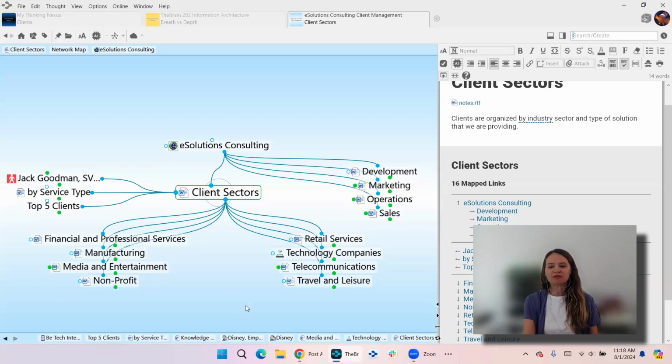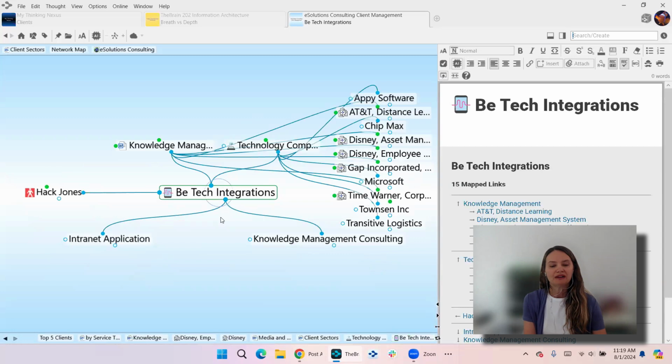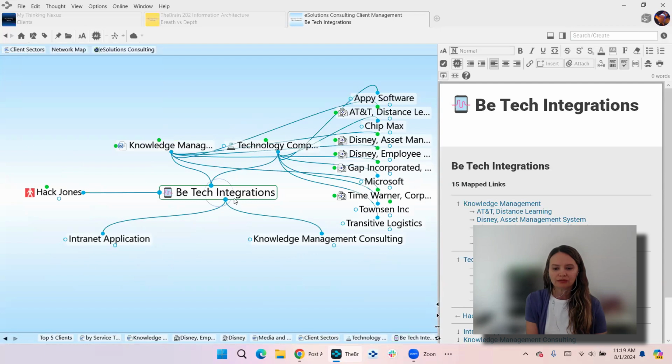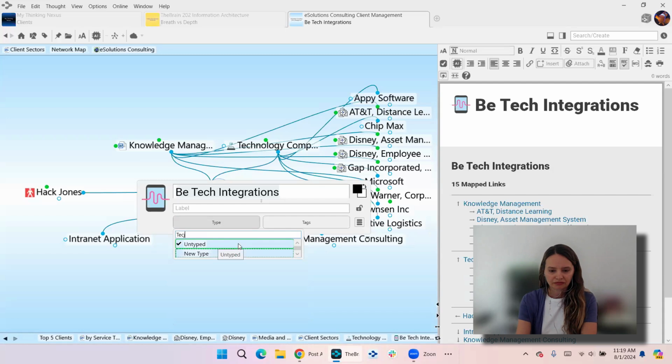Now I could take this a step further in terms of uncategorizing things and showing stuff. Rather than have this category thought calling these companies tech companies, I can create a thought type for a tech company. I could even go up to types here and create a thought type, or I can just do that on the thoughts. So I'm going to select this top, and I'm going to call this technology company. So that's my type.